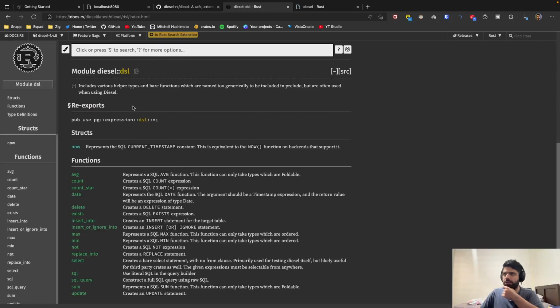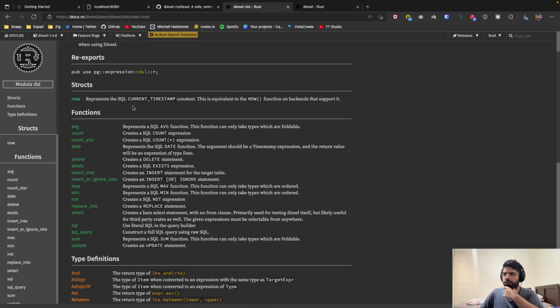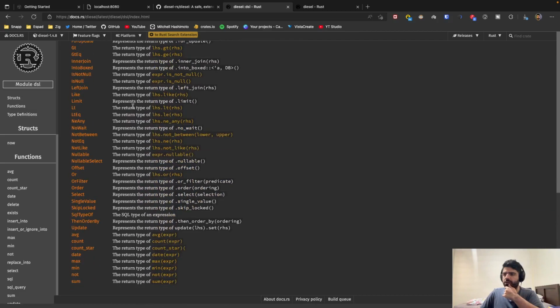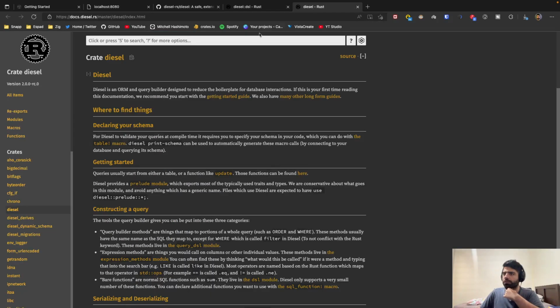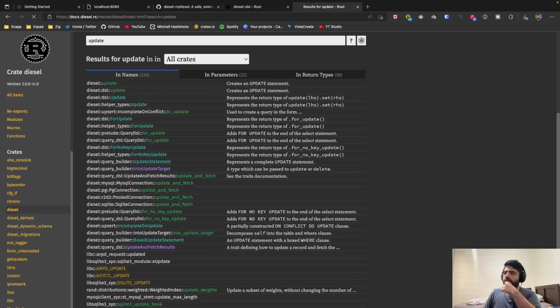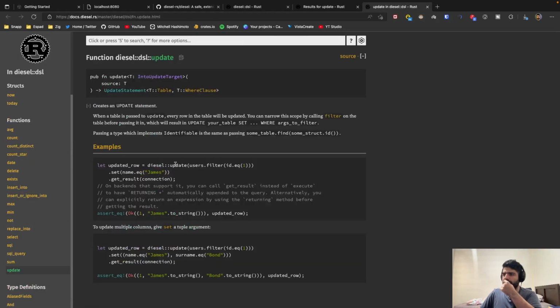Inside the DSL module, oh, it's probably the query builder. Do we have update? Diesel update creates an update statement. So it's probably a better one. Diesel update this users filter.